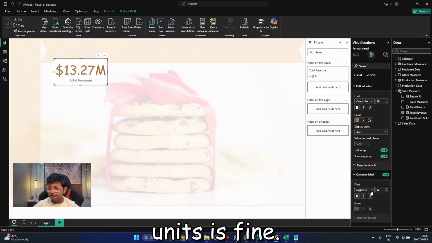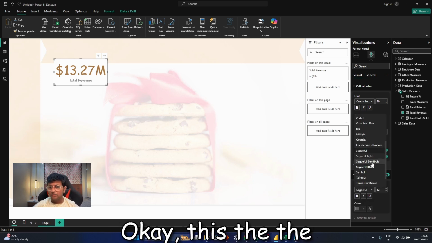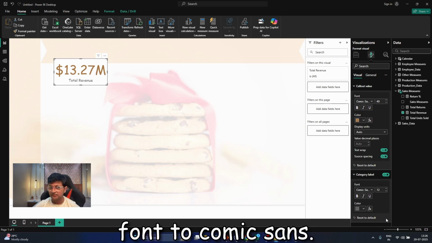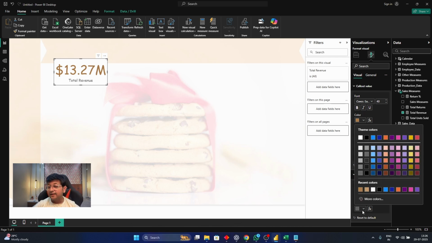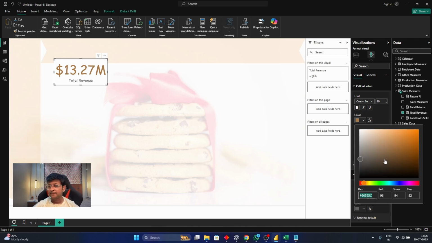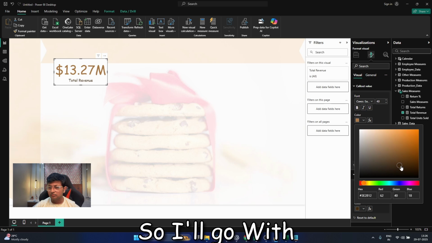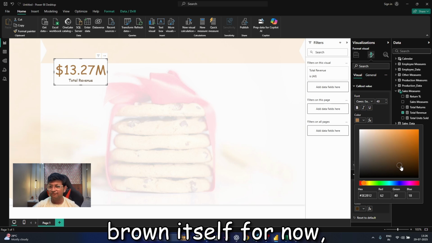So display units is fine. Now category label. This is the label that is showing total revenue, it's category label. Again, I'll change the font to Comic Sans. You can choose whatever you like. Now this I want a little darker, so I'll go with a darker shade of brown for now.